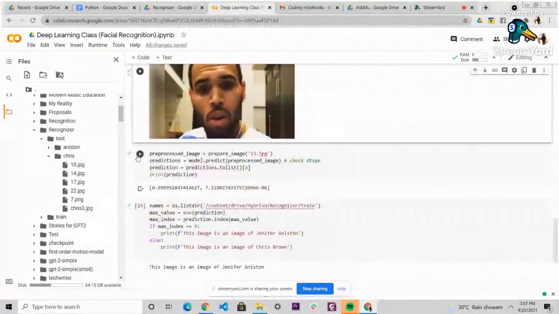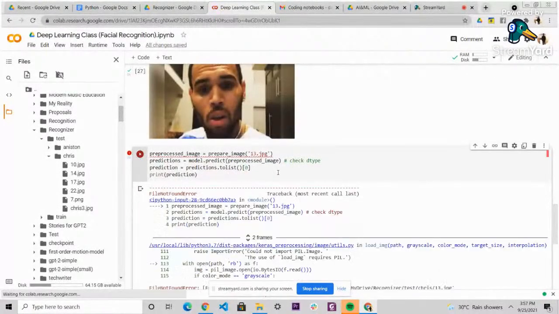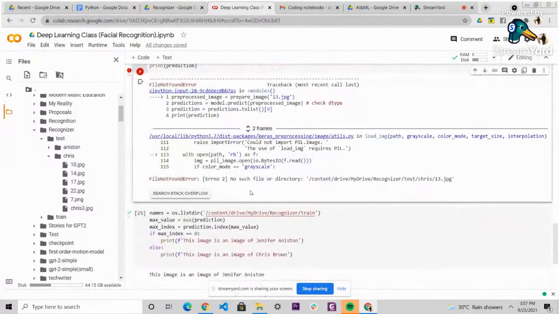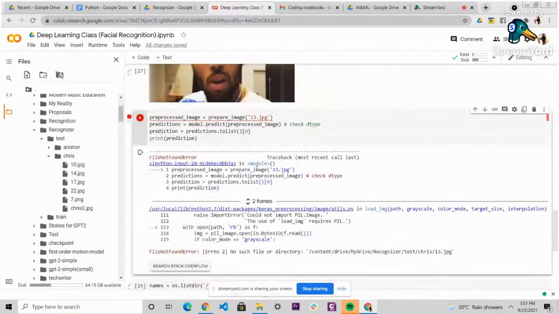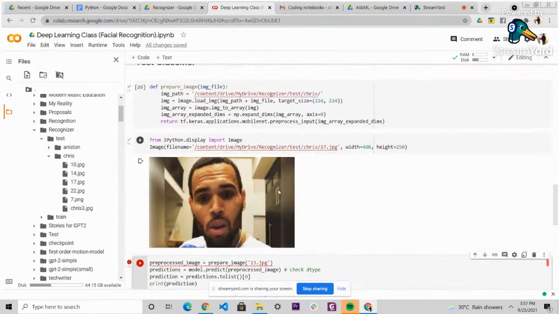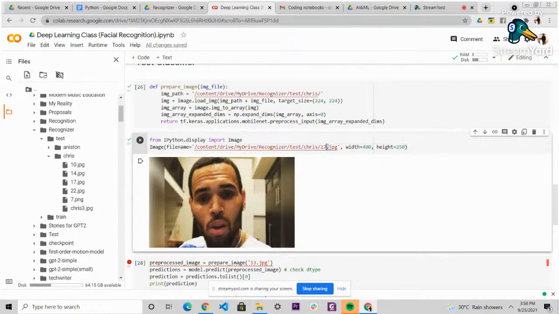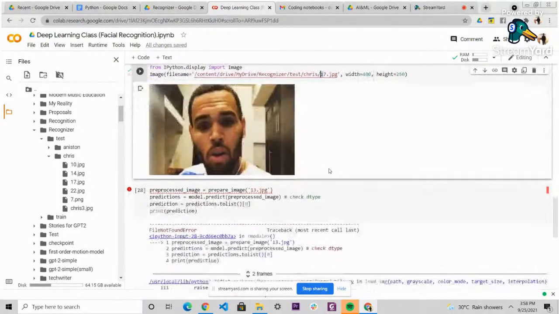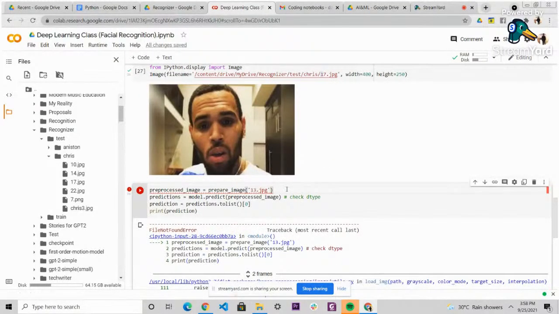Okay, so let's try it out and see. It's saying it can't find this image. Is that so? Okay, yeah. But testing for a 17, so not a 13. There's no 17 in the folder. So let's do that.